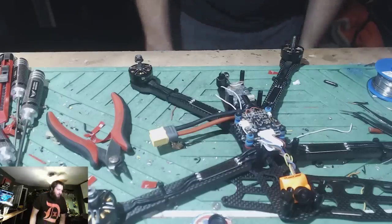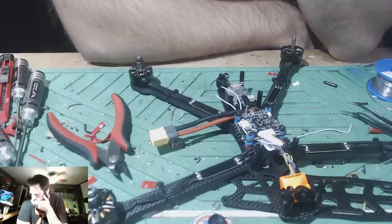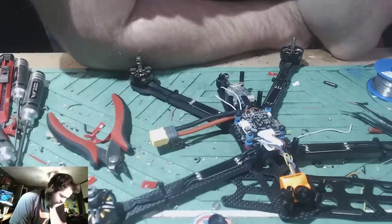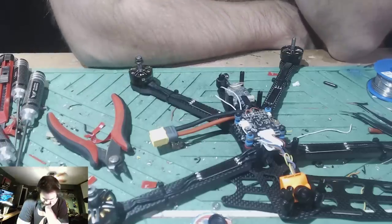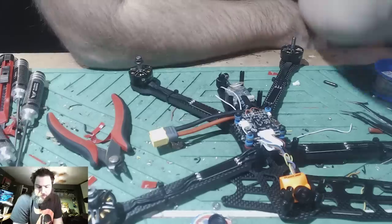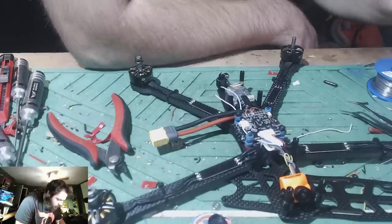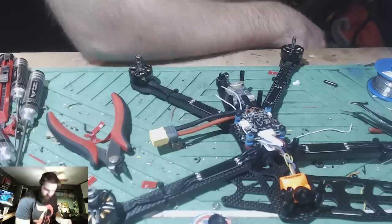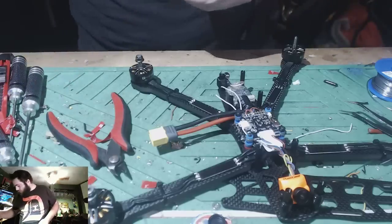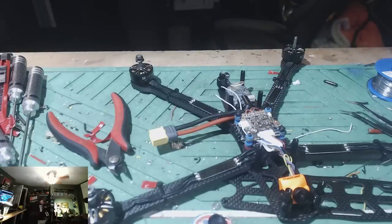I think I paid $20 for one. I'm not 100% sure how much I actually paid. I have a spreadsheet for that, but plus or minus $6. And if anyone gets butthurt about cost, I can give you my spreadsheet. I think there's a lot of misunderstanding about how much it actually costs to produce a frame. Some people think it's really expensive and some people think it's really cheap. It's a combination of both of those thoughts.